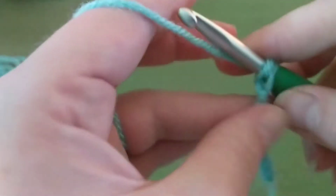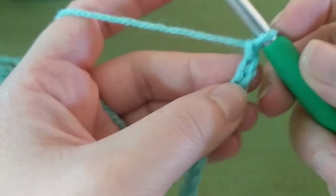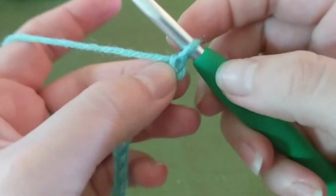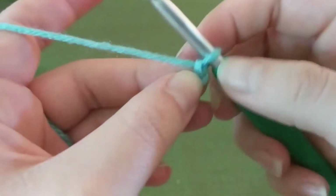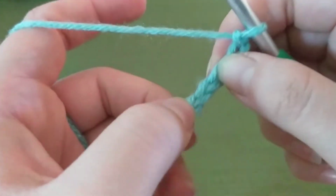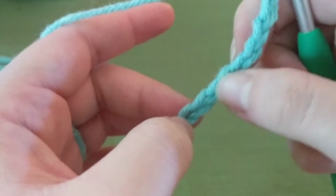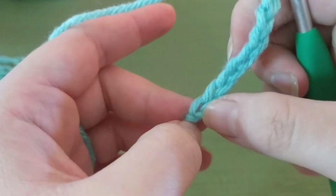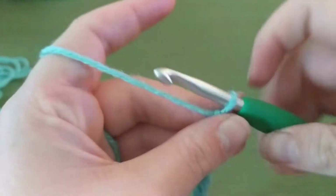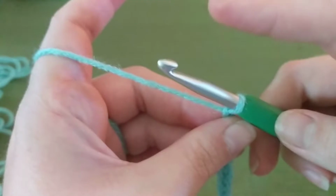So if we see our loop on our hook, that never really counts as a stitch. It's always the first one next to your hook. So we have 1, 2, 3, 4, 5, 6, 7, 8, 9, and 10. We've got 10 chains so far. So why don't you go ahead and make 10 more and make 20 chains.